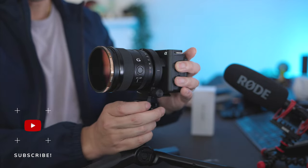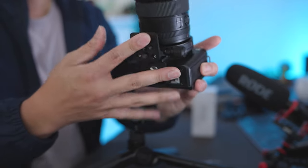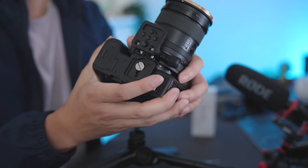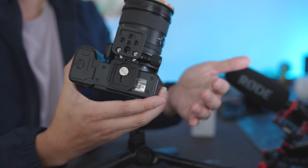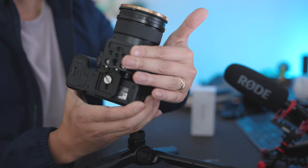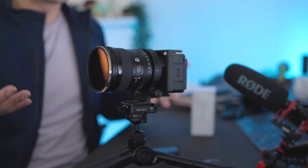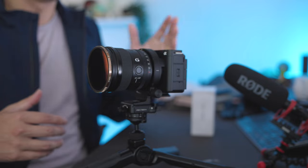Let's go ahead and take this off the tripod. What we've got here is my Sony ZV-E1. We have the mount attached to the bottom, a plate that goes to the camera itself, and then this additional plate — this is what creates that rotating effect. I can turn the plate a full 90 degrees; it clicks into place. And because of this rotating bracket, it allows me to instantly switch between portrait and vertical shooting. For a lot of you creators out there, this is really going to be helpful. One of the reasons I got this mount is I'm trying to create a more minimal, lightweight travel setup for video shooting.